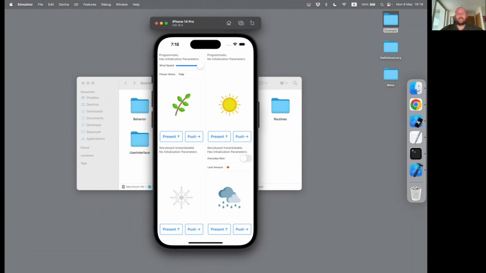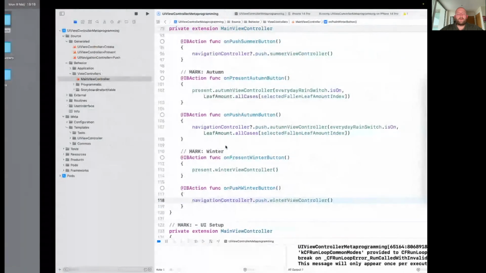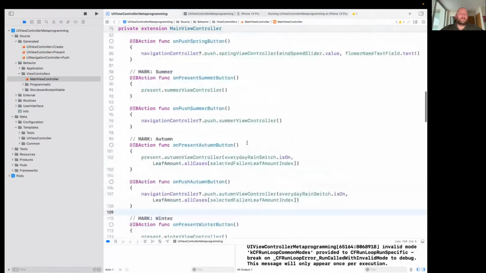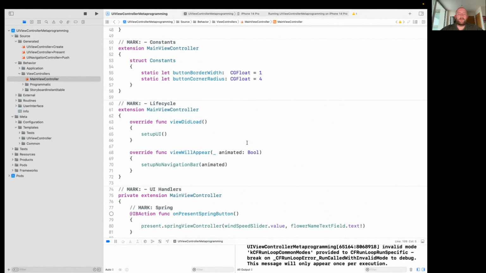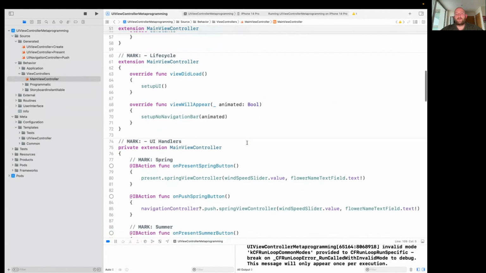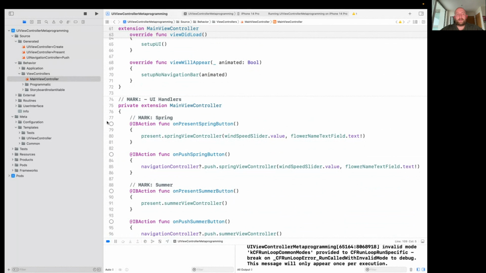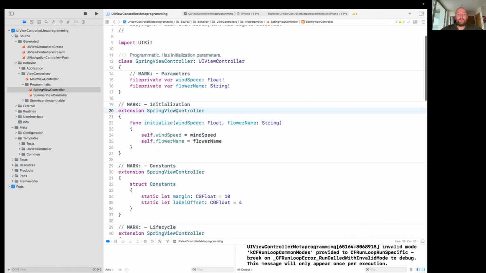Okay, good. Now, why did we do this in the first place? The thing is that if you have a big project, like a really big project, the amount of screens will be huge. And you need to change the parameters of a particular screen quite often. And when you do this, you will need not only to change the parameters of the view controller itself, but also of all extensions, the extension for pushing it, the extension for presenting it, and so on.